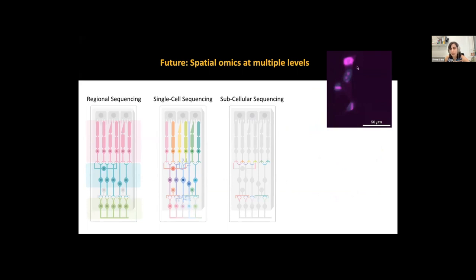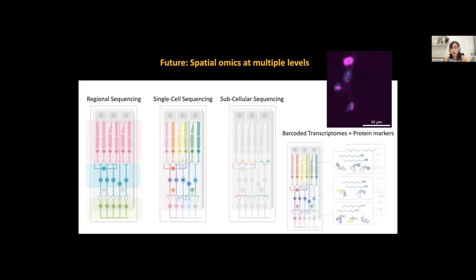So this is a small trial where we were trying to barcode small subnuclear regions as well in the same cells, using a confocal microscope and 405 nanometer illumination. So that's also possible, and one doesn't always have to go to UV, although the chemistry is a lot more sensitive in UV. And we are trying to connect the barcoded transcriptomes with protein markers as well to have a multi-omic view.